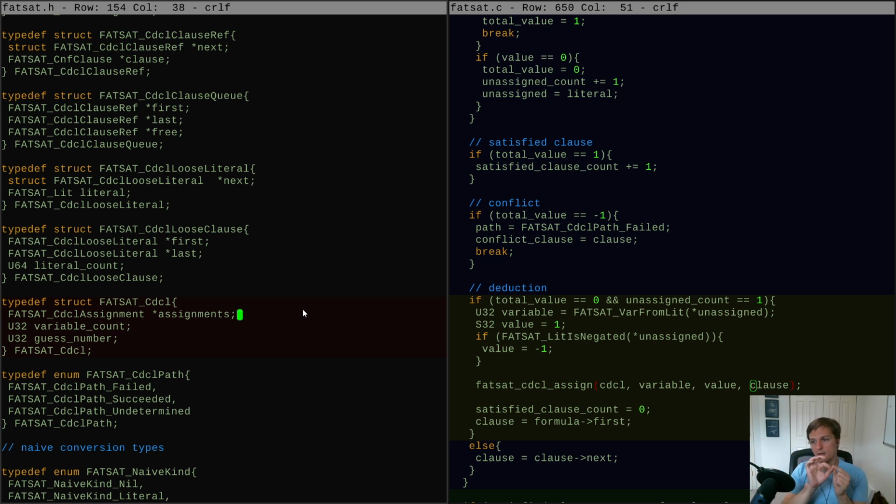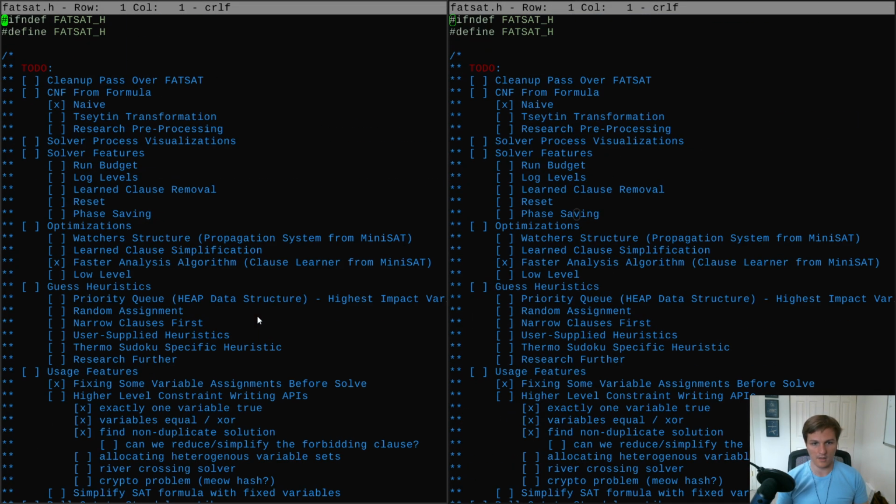And so when we are unrolling, we can use this list backwards. We were using it like a queue for the purposes of processing, but we can also use it like a stack for the purposes of unrolling, in order to take back, okay, we don't want to make any of these assignments, and scan back to some point in the list. And as we're scanning back, that tells us which assignments in this assignments array we want to undo. So our first step towards this, let's start breaking this up into simpler steps.